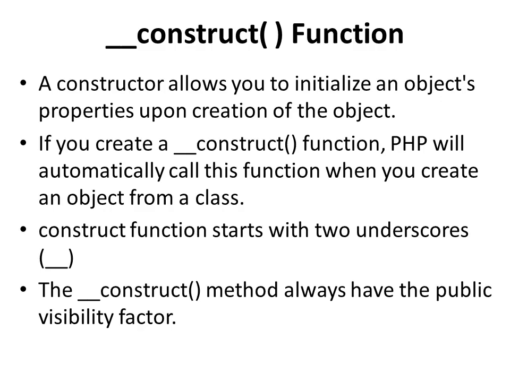Now, how to use this construct function in PHP. The constructor will always allow you to initialize an object's properties upon creation of an object. So when you create a construct function, PHP automatically calls this function. Most important, it is an inbuilt function, an inbuilt keyword. It always starts with 2 underscore signs, and the visibility of this particular function is always public.